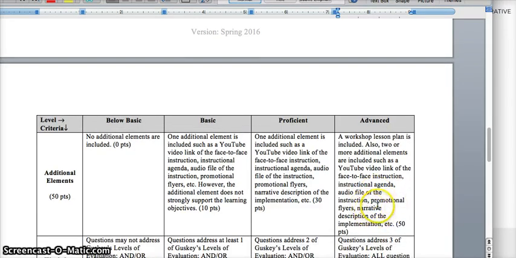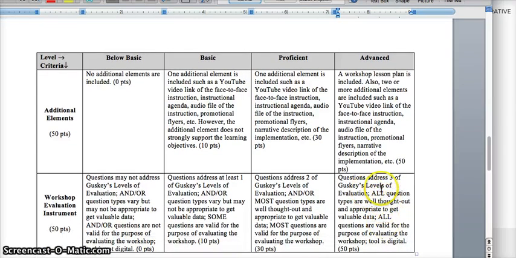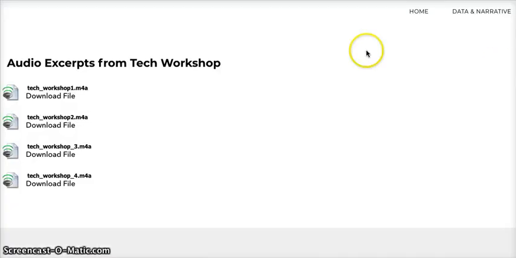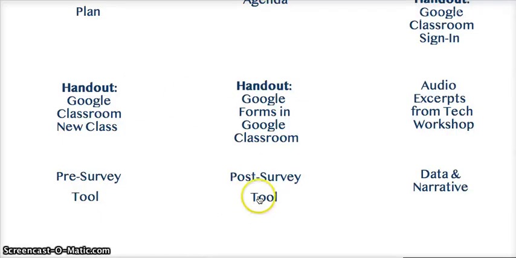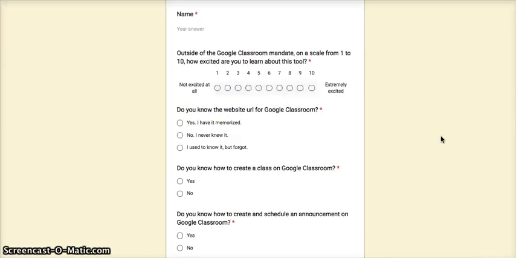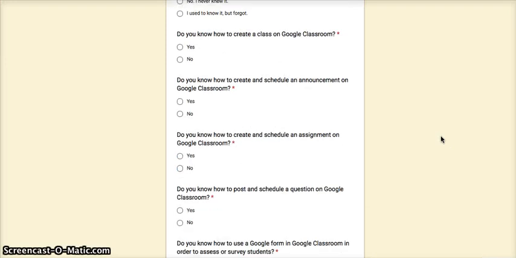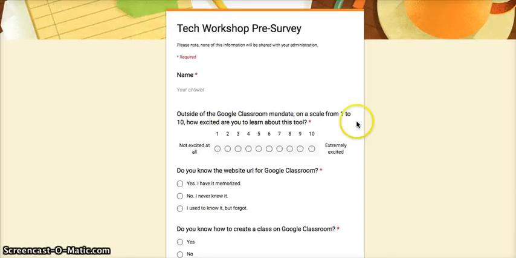And the next part of the rubric talks about addressing 3 levels of evaluation. I did do a pre and post survey, which can also be found on my tech workshop website. I used Google Forms for the pre-survey. I tried my best to keep the pre-survey below 10 questions for the sake of time.